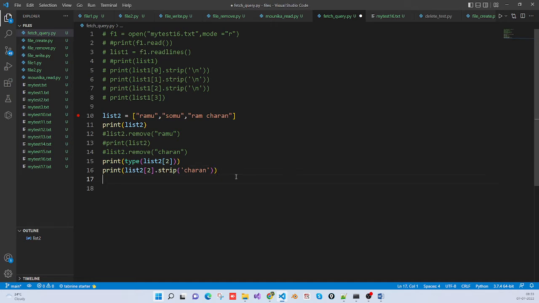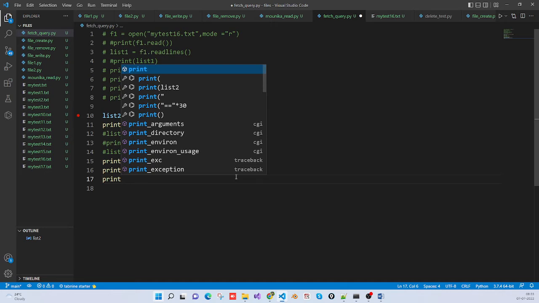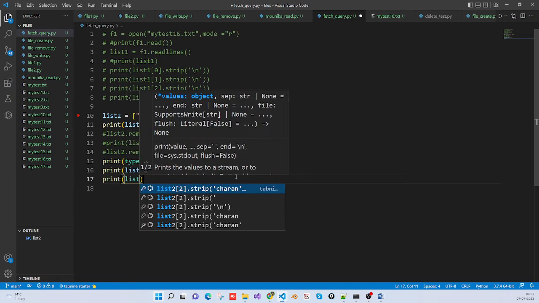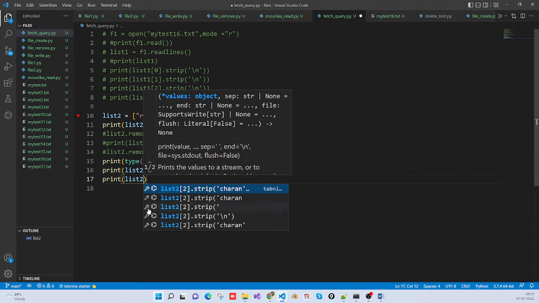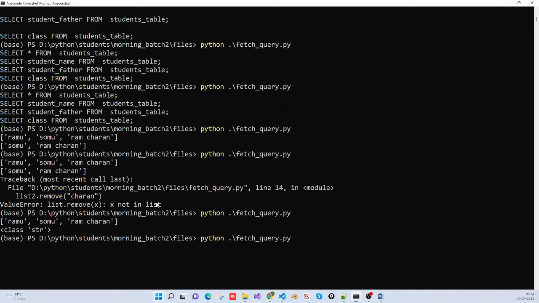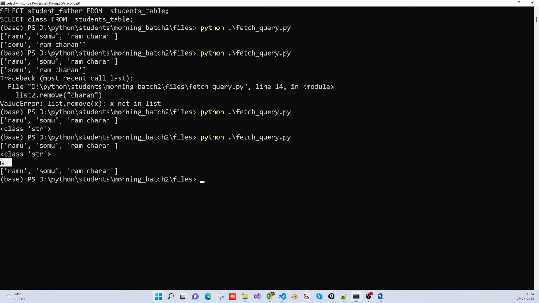Now after this one I want a list. Now observe the output, guys. What are we removing? Only M is removed. Why?